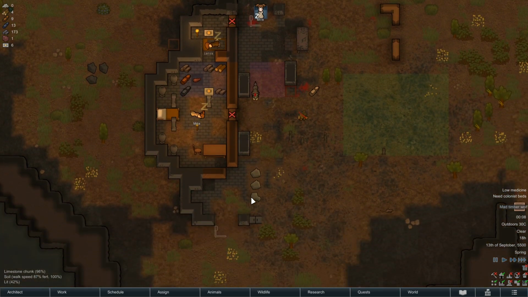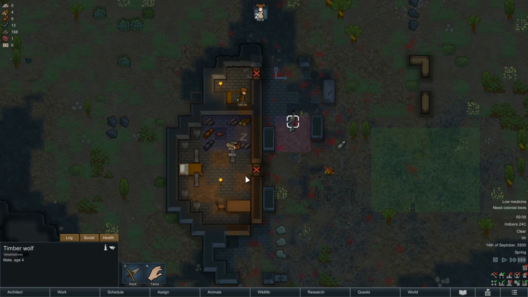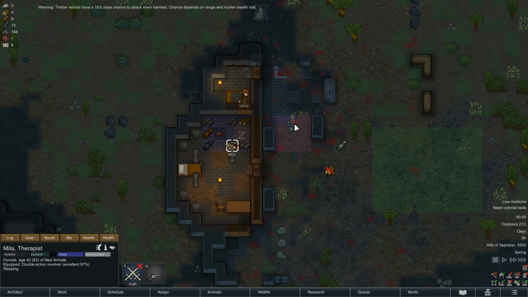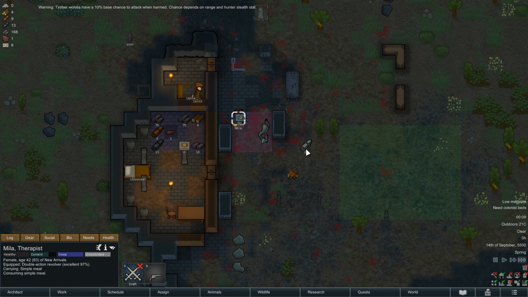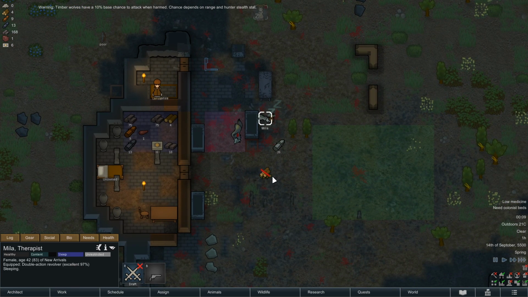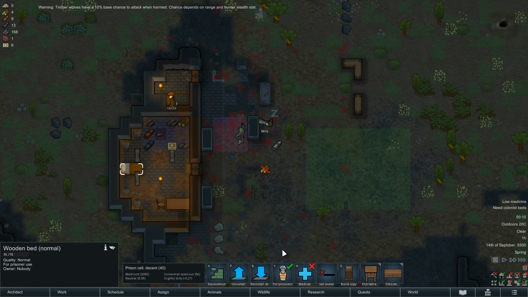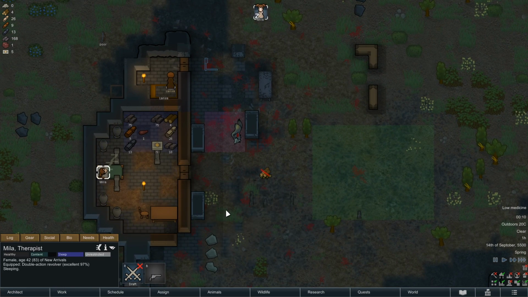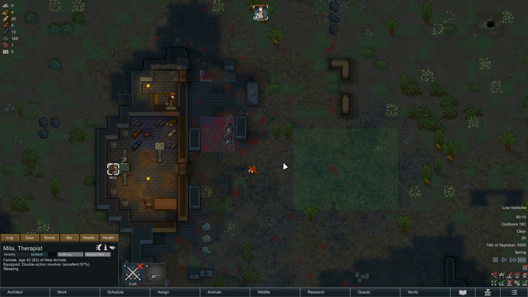Oh my goodness. Okay, unconscious now, so I think we should be good to send Mila out to hunt. Let's see. Yeah, okay, we're all good. I feel like we got a little bit lucky with that event, but these traps, we're really getting our bang for our buck out of. I gotta make sure we put those up again.